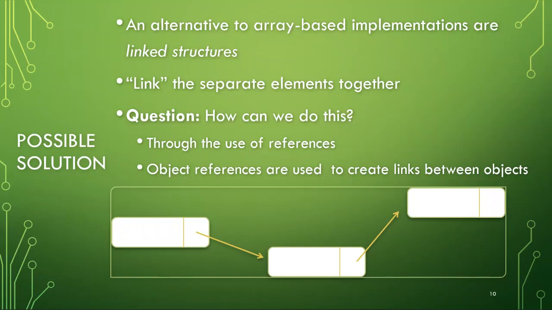So a possible solution, and the whole point of these notes with linked structures and linked lists, is an alternative to an array-based implementation of a list structure, is to link the separate elements together. The idea is that, instead of being one contiguous sequence of memory in the same spot, why don't we just get memory when we need to, but within each spot we say, okay, the next one is at this location, and the next one is after here at this different location. So physically in the memory, the data can be stored in multiple different spots, but each one then has a link to say who's the next and who's the next that follows after me to recreate that linear structure.